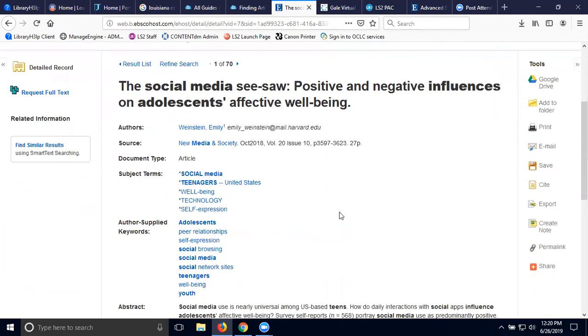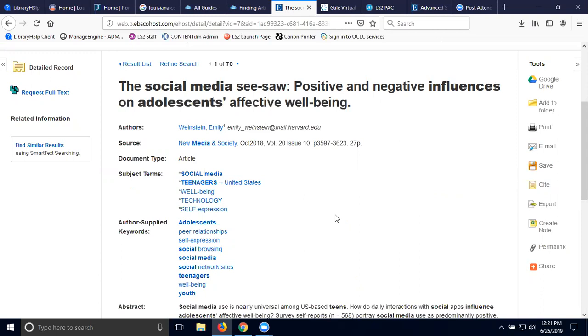Just below that, you have subject terms. Remember when we did this search, we said our phrase social media has to show up in subject terms, and you'll see that it's bolded there as our first subject term. I tell people to think about these subject terms like you think of social media hashtags, because we all use those when we're posting things on Twitter. For example, last night I had tacos for dinner, so I put a picture of my tacos, said they were delicious, and added my hashtags, hashtag Taco Tuesday, hashtag Tuesday dinner. If I click on hashtag Tuesday dinner, I'll see what everybody else had for dinner last night.